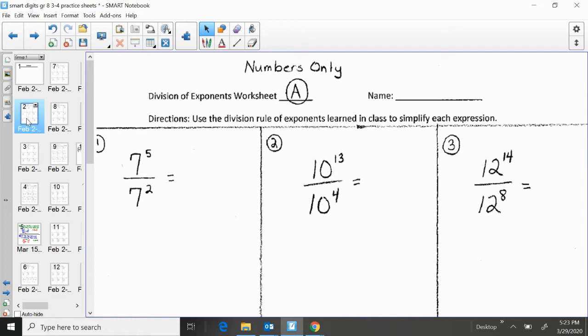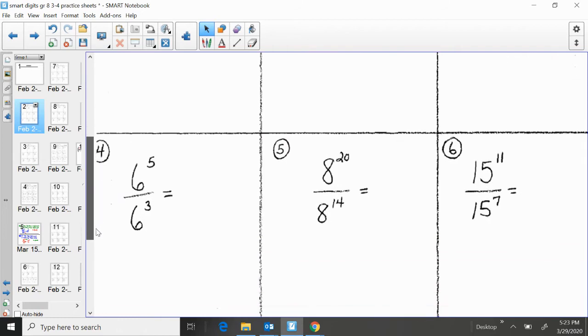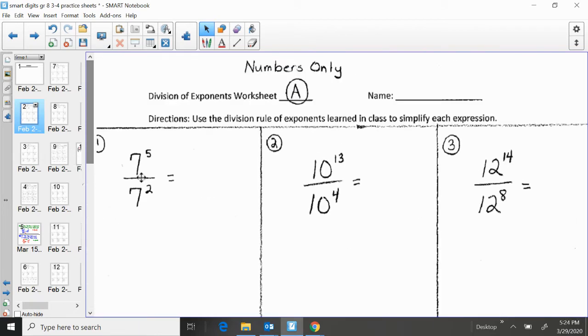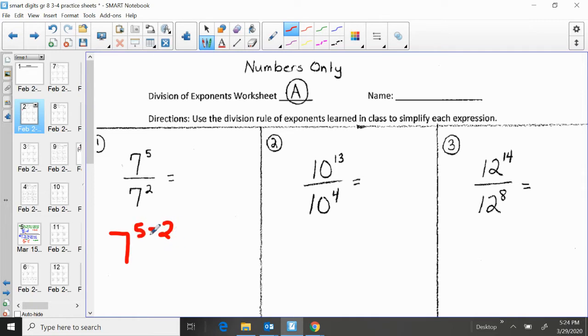If you saw on the lesson that you went through yesterday, part one of the lesson, you saw that this is very easy to do. As long as the bases are the same, and you can see that they are the same as you scroll down the worksheet, all you have to do is subtract your exponents and you get your final answer. So quite easily, 7 to the 5th divided by 7 to the 2nd would be 7 to the 5 minus 2. And we all know that 5 minus 2 is 3. So our answer would be 7 to the 3rd power. Pretty easy, right? And you guys are bright, so I know you picked up on this easily.